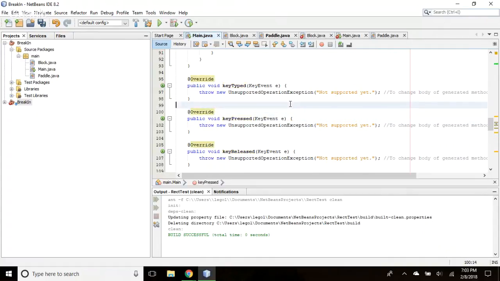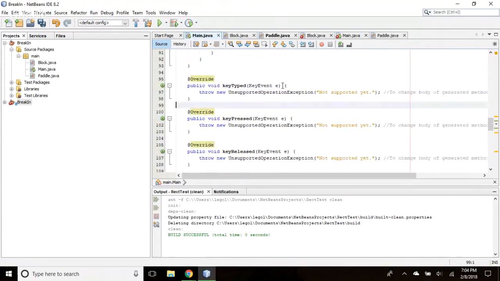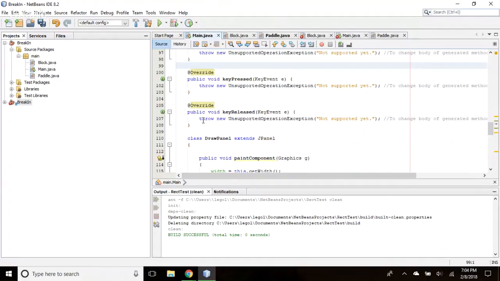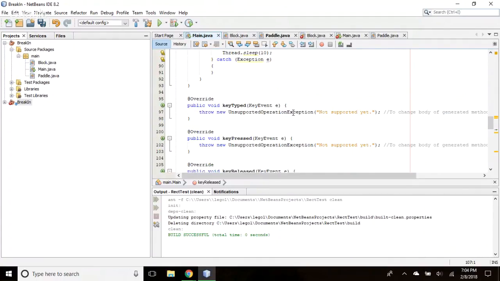There are three events for key listeners: key typed, key pressed, and key released. Get rid of those throws because we don't really want them. So just delete those lines of code, the entire line, on the other ones too.